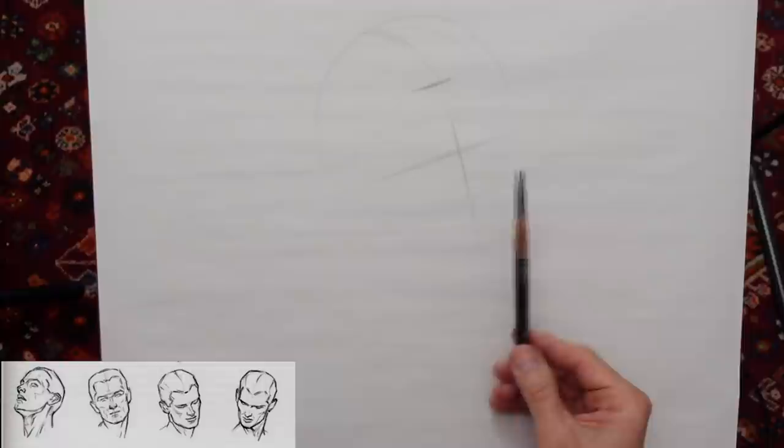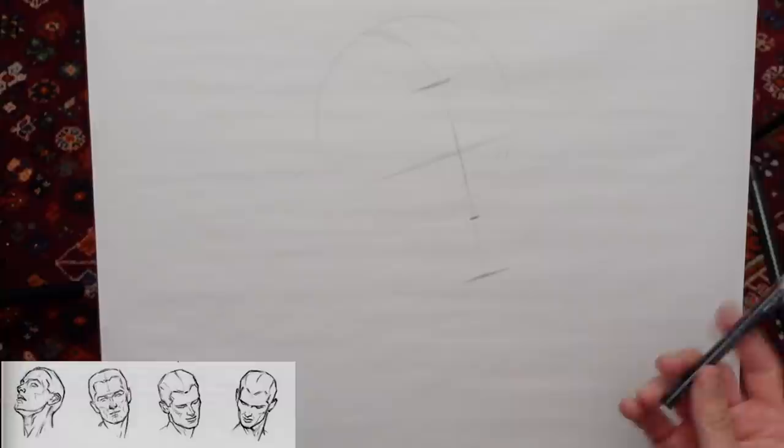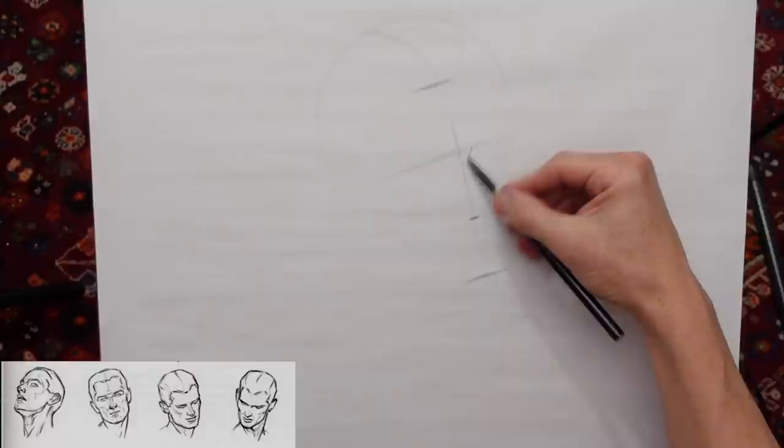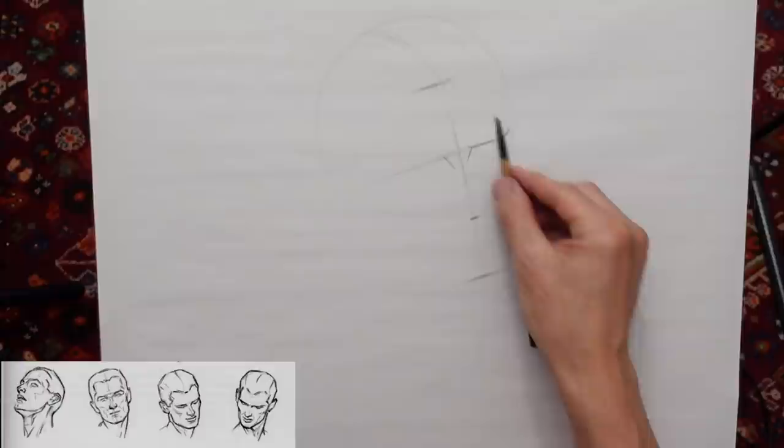And here we're going to see the tip of the nose, and then the bottom of the chin, about. So let's go ahead and get that shape of the eyebrows. And then the orbital bone from side to side.